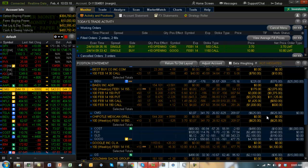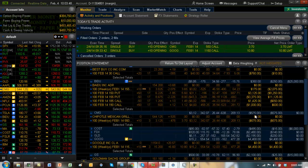So I'm going to manage this. I'm going to make sure that I capture at least $3,000 between the two in case Chipotle turns back and becomes negative. I'll just close it out at a max loss of $1,000, but at the same time I would ensure that I have at least $3,000 on Google. So both of these trades, this was a $10,000 trade, this was a $3,000 trade. So total debit on this was about, let's say, 14,000. And even if we can make about 4,000 out of that between the two, that would be a good return.